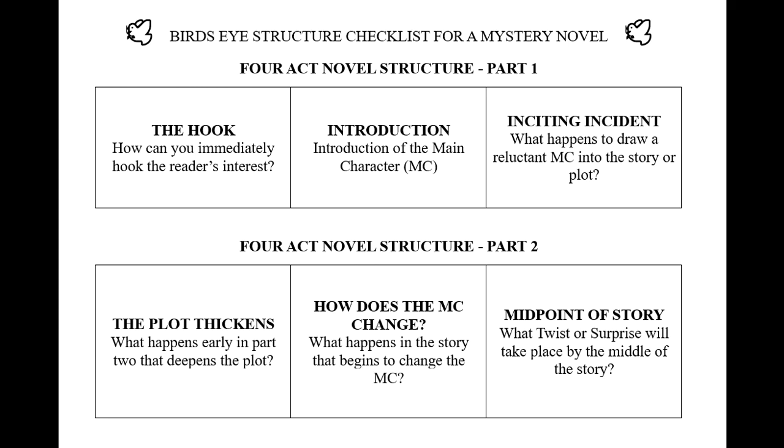Part 2 is also about 25% of the book. So you will have that amount of time to drop these clues that seem to go to someone or some conclusion. However, by the end of part 2, this will be revealed as a dead end. This could be the revelation of a big clue pointing somewhere else, or even a revelation of a lie that has been told. The middle of the story should end on this big plot twist.